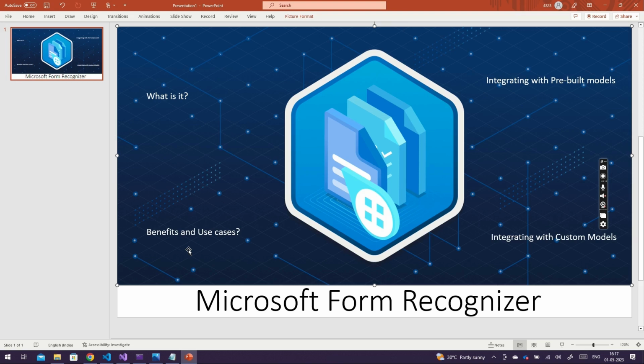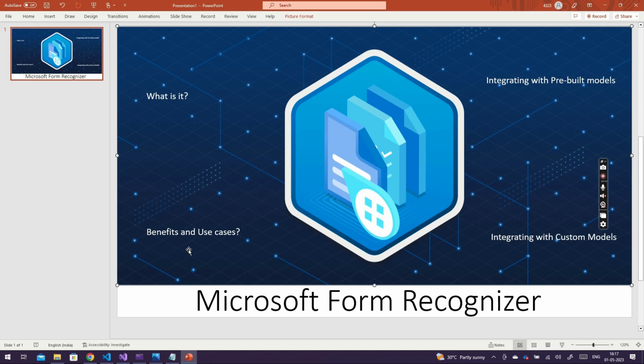So of course you can scan the driving license or manually enter the driving license number, etc. But you might automate that entire workflow by scanning the driving license and passing it to Microsoft Form Recognizer, and Microsoft Form Recognizer will return that data to you in a JSON format, which can be read by your application, which is at your end, and it can do whatever it wants with the data.